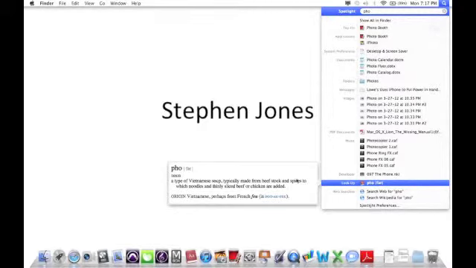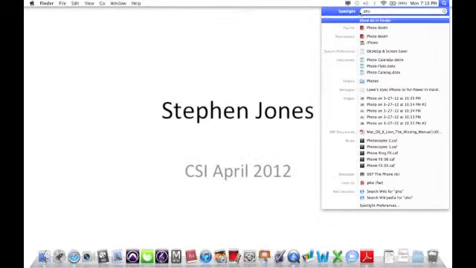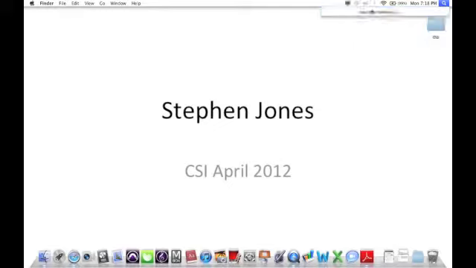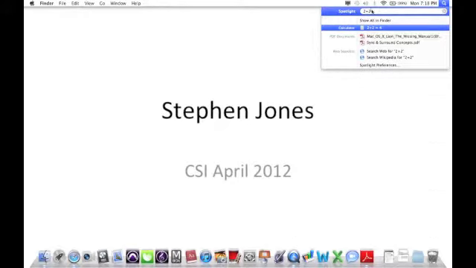Also, there's the very nifty dictionary feature and the calculator feature. All you have to do is highlight the word and you'll see the definition for the word pop up. Or type in an equation and the answer will come. Very nifty feature in case you don't want to open the actual application and just want to get the answer quick.